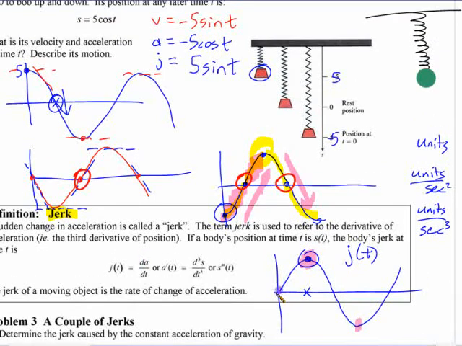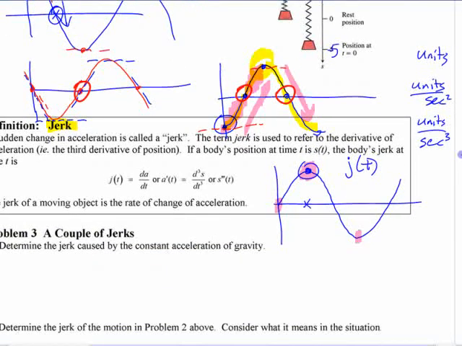There's zero jerk at the beginning, which means for that instant, the acceleration is not changing. You notice the acceleration is not changing. The rate of change of the acceleration is 0 at that point, right? And at this point. The acceleration is not changing when it is at its extremes. When it's at the top or the bottom. The velocity is changing. The acceleration is not changing. It's hard. I know it's hard. Okay?